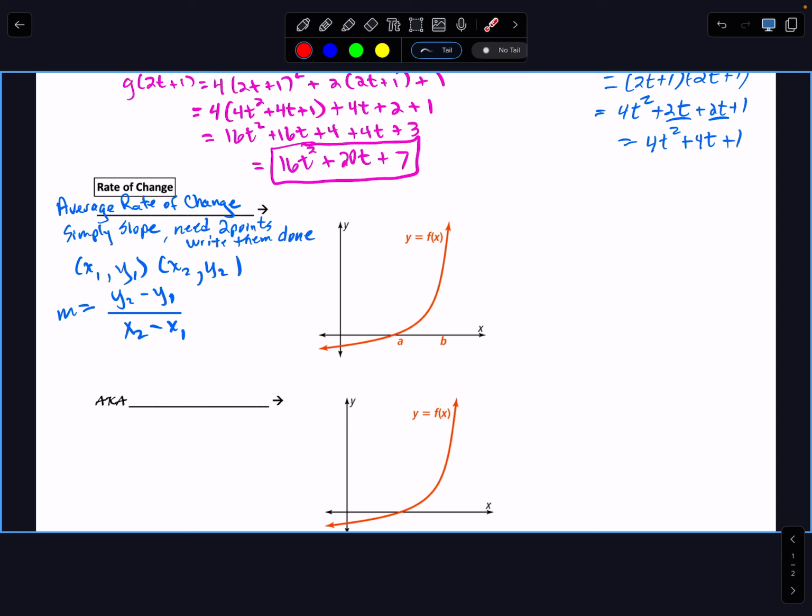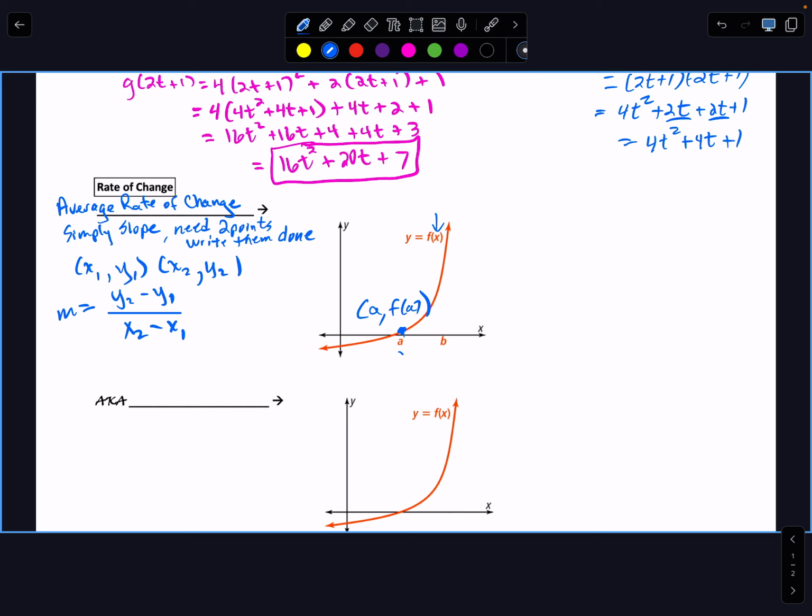Now, let's go ahead and do this, and it's just going to be a little bit more abstract. Right here, this is A, so we're going to come up here. Instead of having a value like 2 or 3 or 5, the value is A. So we need to plug A in for x. The x coordinate is A, the y coordinate is f of A. That's the best we can do because we don't have the equation, it's just expressed as f of x. How do you like that? A little bit abstract there.